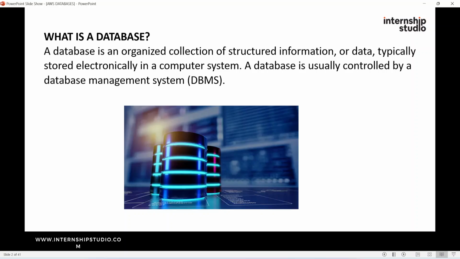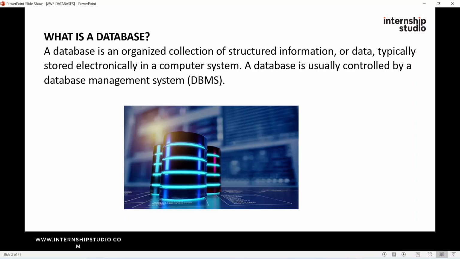So let's imagine a very busy library for understanding what a database is in the context of a real world story. So here our library serves as a hub of knowledge, much like a database is a repository of information in the digital world. So the librarian we have who controls the library is akin to a database administrator who is managing and organizing the vast collection of books, just as a database administrator oversees the structured storage of data.